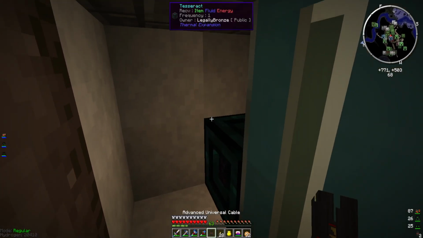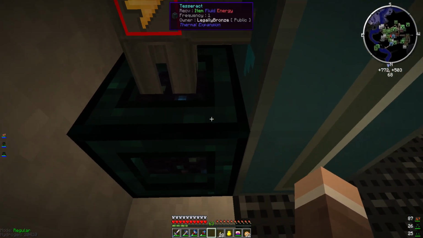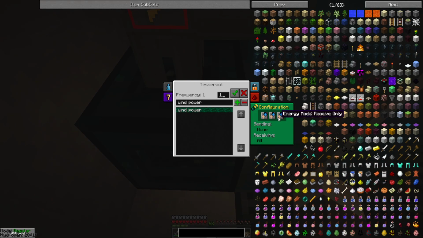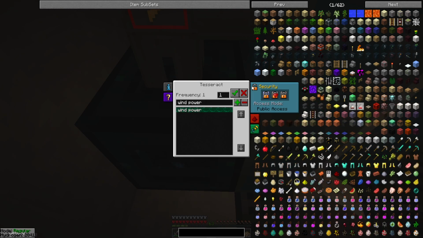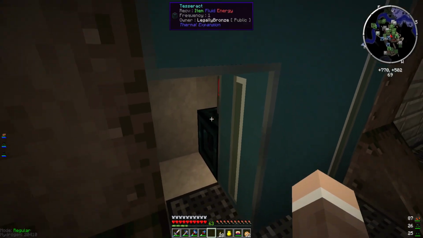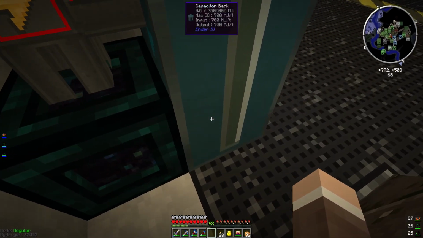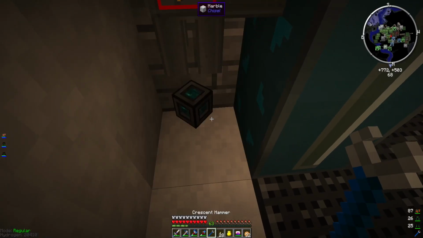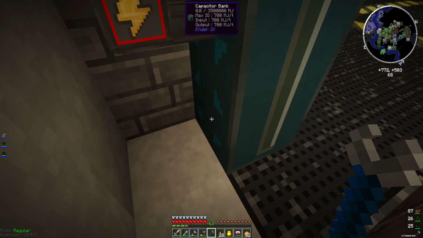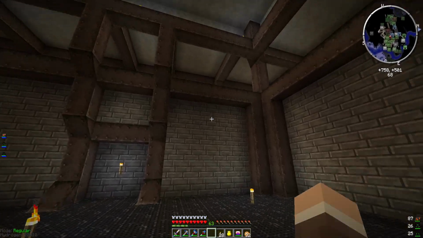Okay, let's try that. Uh-oh. Did I do this right? Yeah, receive energy. Items, none. Public access like the other one. That's not good. That is not good at all. Wait. Yeah, okay, that's on input right there. Oh, that changed to input as well. So maybe that should have worked. Okay, I must have set up the wind farm improperly. Great.